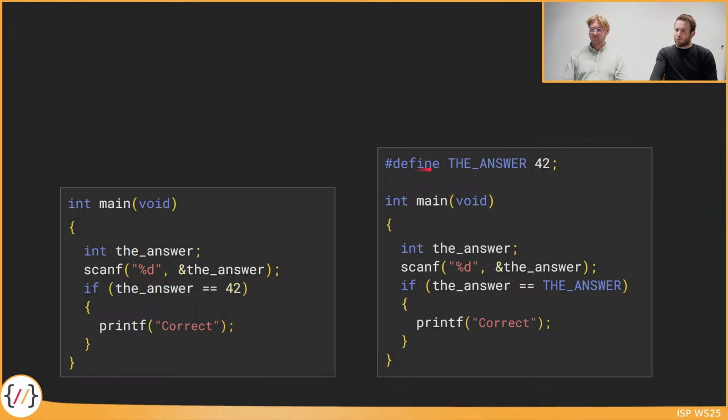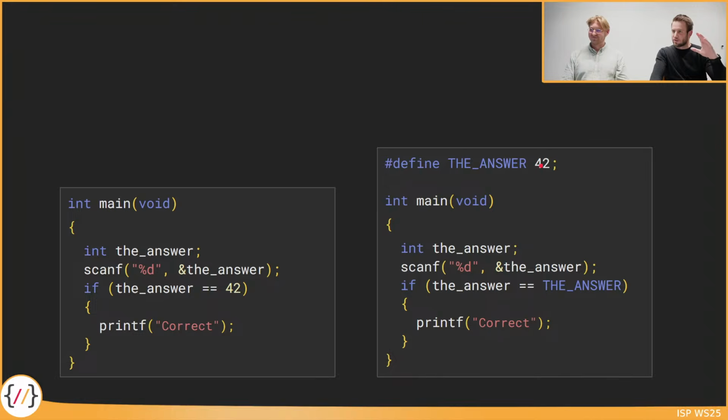The difference between such constants and variables is that such constants do not need memory, but variables, like this, do, because an integer needs space in our memory, but those constants do not. Why is that? Because when we compile our program, the preprocessor does something similar to find and replace.